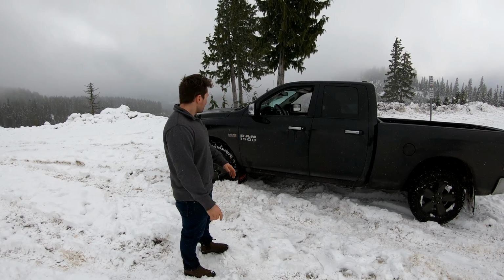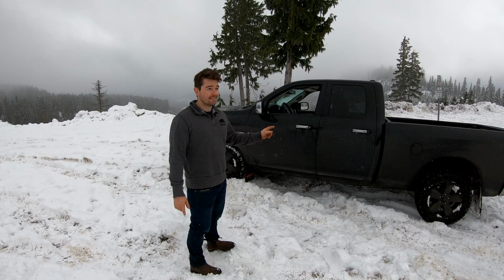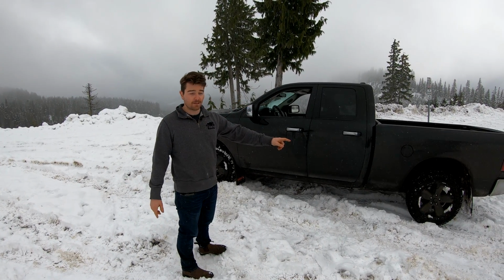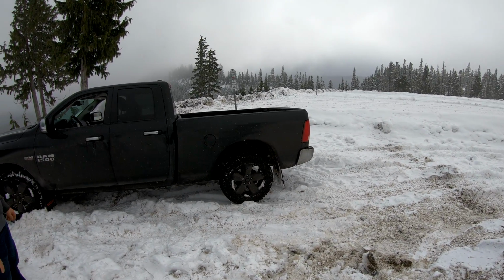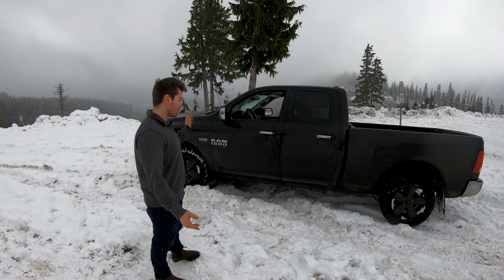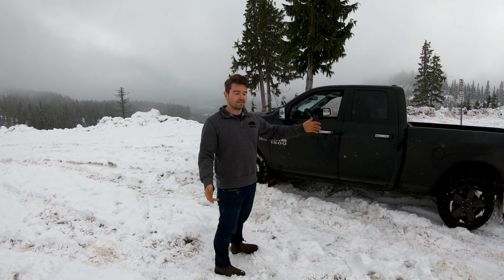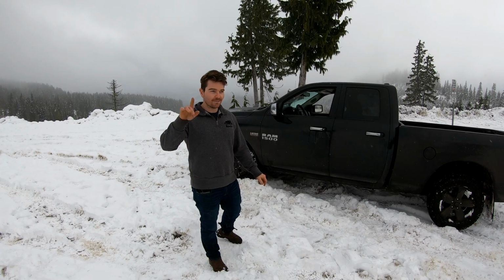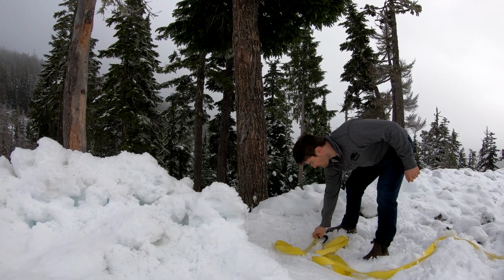So we've just been playing around in the snow a little bit, and it's been fun, but what we're really going to do is get my tow strap and tie this thing to a tree or a pole, and we are going to see what tires spin when it's in 4x4 auto, 4x4 lock, and 4x4 low. Stay tuned. This is some real world testing that I don't think I've seen on the internet so far. So yeah, hope you guys enjoy.